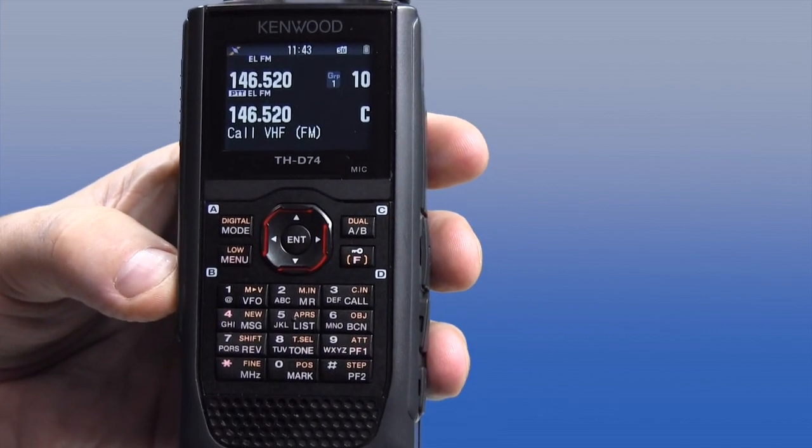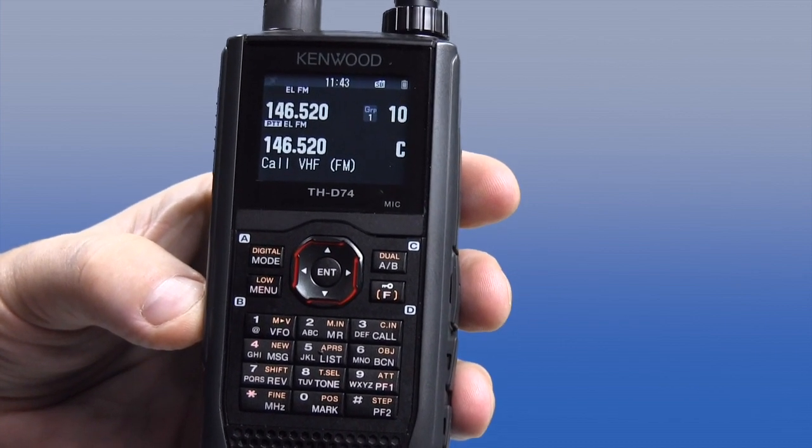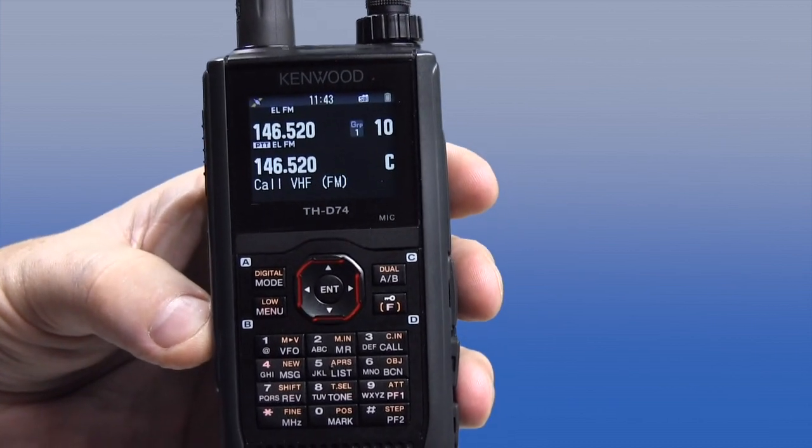Okay, well, there's just a quick, simple demonstration on the voice guidance on the Kenwood TH-D74.